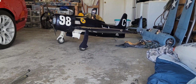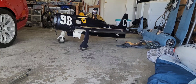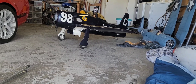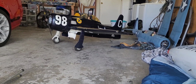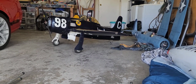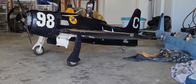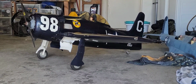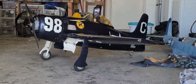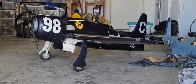Servos, maybe beef some of the structure stuff up, fix some little things here and there. Kind of basics when you're going over an old model like this. I mean, obviously the yellow canopy is gonna stay for now until I can find one. I think a Bates Bearcat canopy would probably work. The Bates Bearcat is about the same size. The Zroli Bearcat is also about the same size, the 86-inch version, but I don't really like the Zroli canopy. It's kind of too big. Even this one's a little bit on the big side, so it's not bad. I've seen worse.